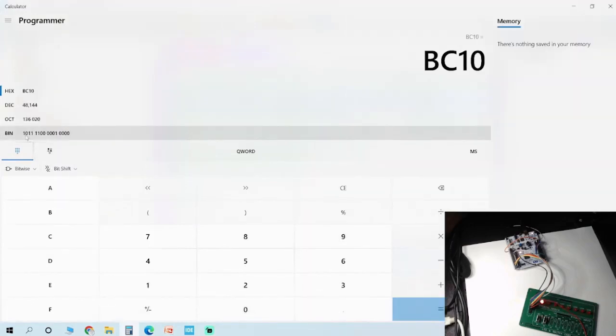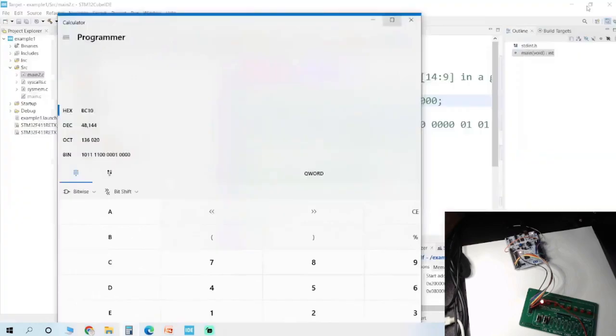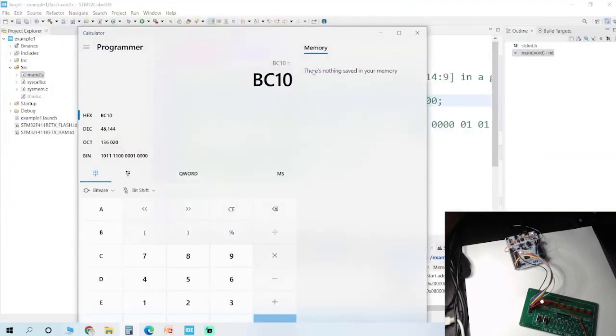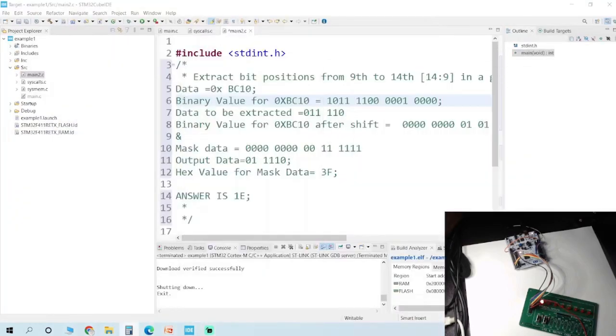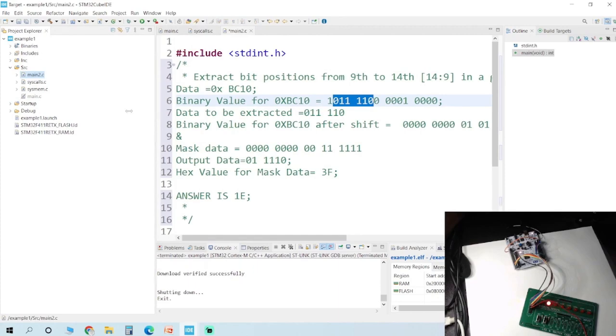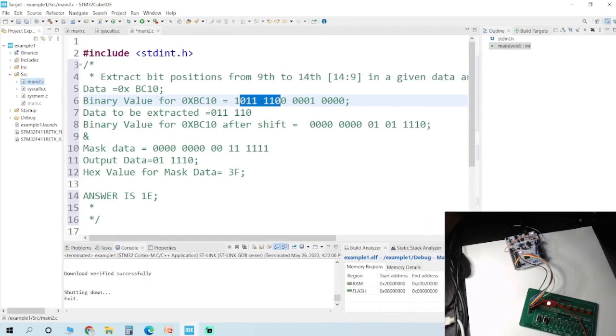This is the binary value: 1011 1100 0001 0000. So the data to be extracted is this, from the 9th bit to the 14th bit. I have to extract this data.